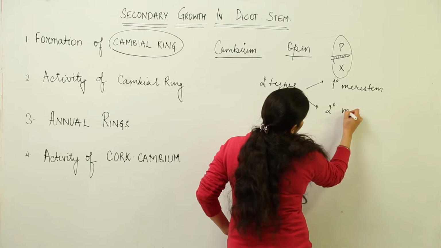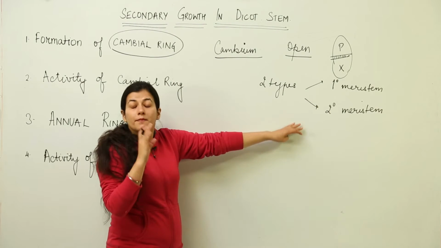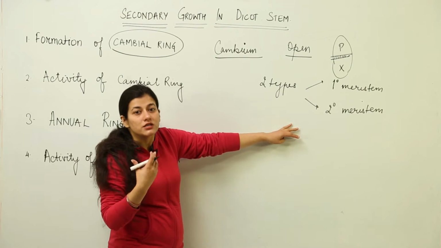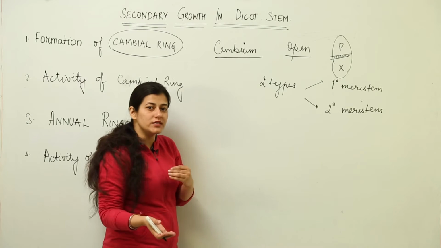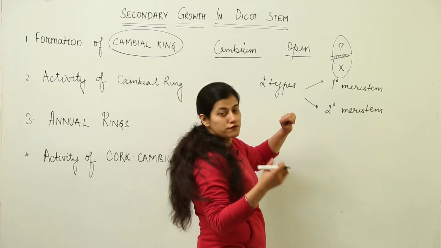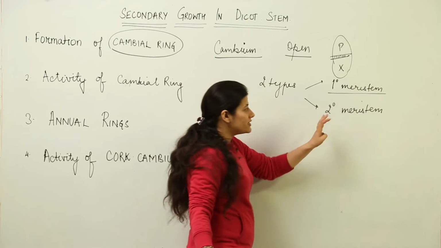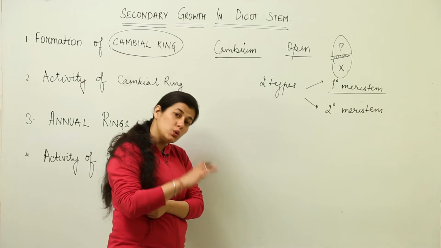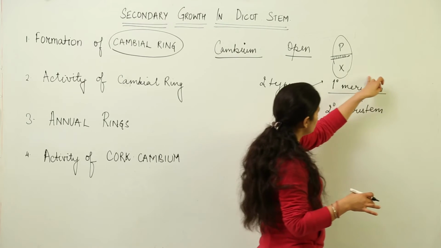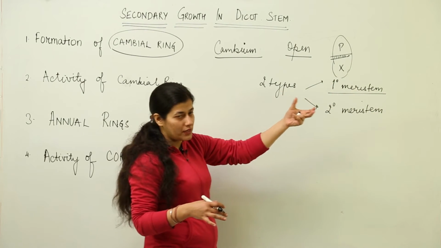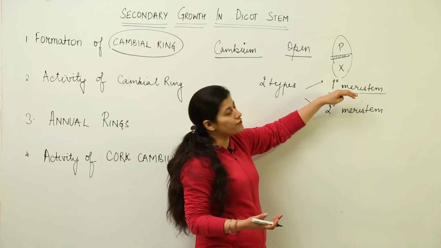Now what is the difference between primary meristem and secondary meristem? First of all, you know what is a meristematic tissue. Meristematic tissue is that type of tissue which gives rise to new cells. It incessantly divides, it never loses its ability to divide, and new cells are formed. Now the meristem which is formed in the beginning from the seedling itself is known as primary meristem, and the secondary meristem is derived from those cells which are formed from the primary meristem. In the beginning, the essence of the plant life lies in the primary meristem. The new cells are formed from the primary meristem.